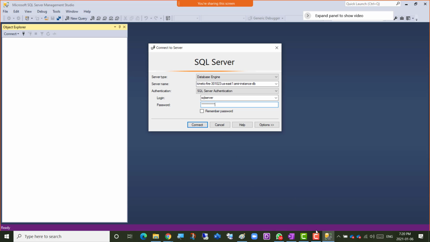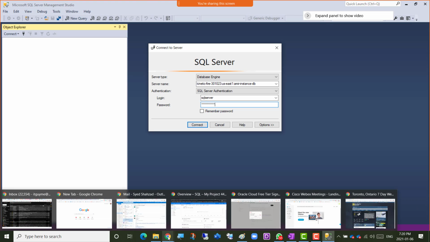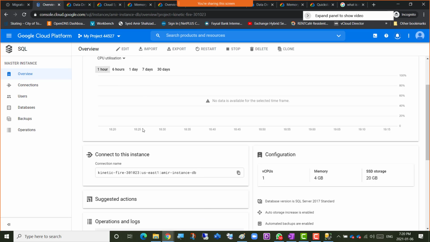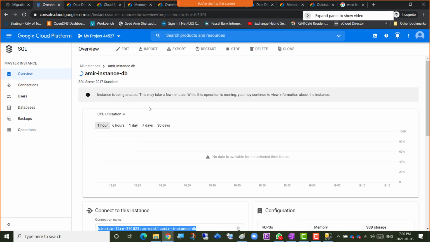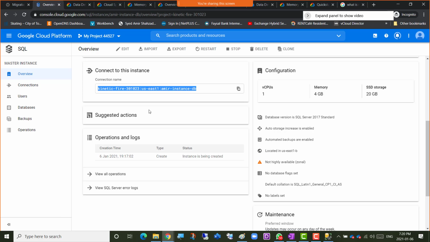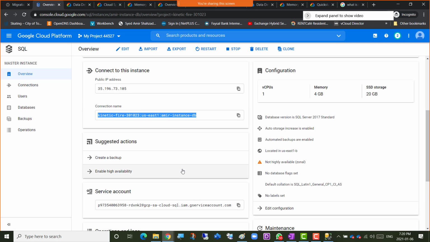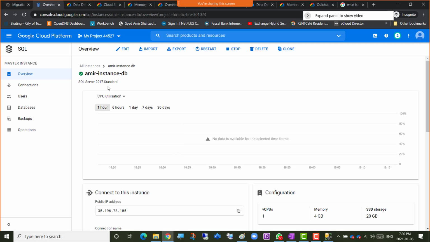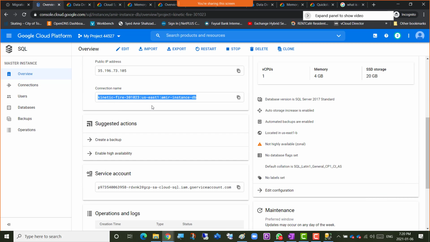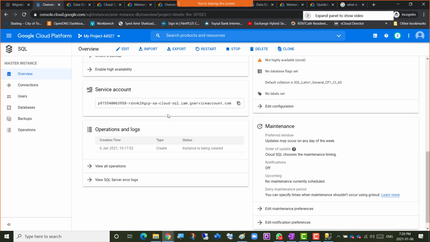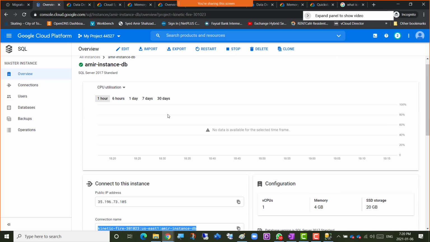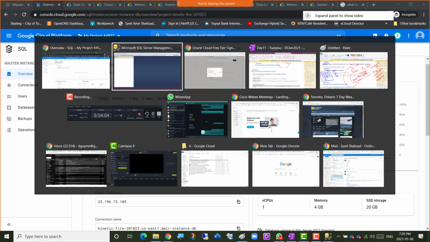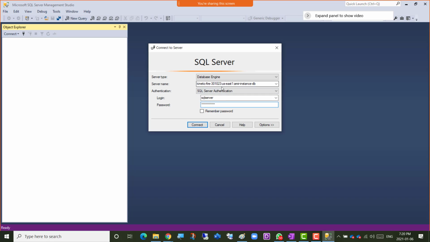So I'm just making it ready, but once it gets, I think, no, okay, still not getting, it's created now. Okay, so it's created, and this is the public IP, and this is the DNS name of that, and that's all the details that are there. If I go back to this, I'm already having this IP, kinetic fire.